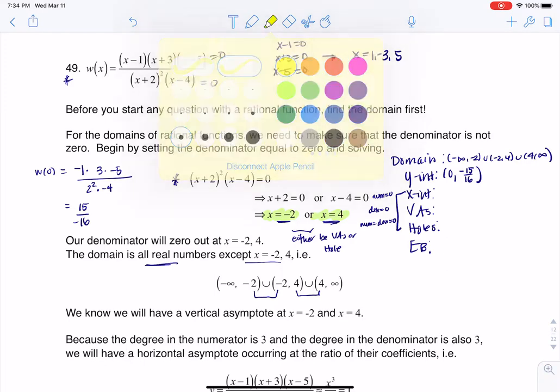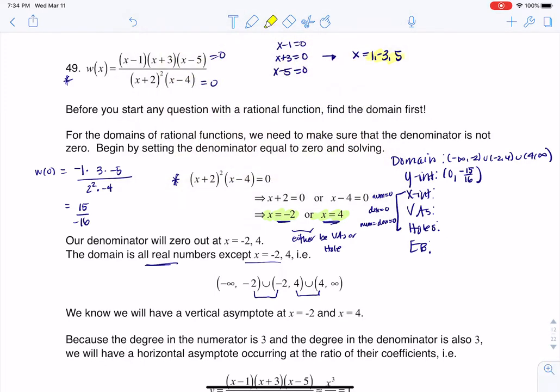let me use a different color here, none of these overlap with the two that I found from the denominator being zero. So what I mean is these are the versions of numerator only is zero, and these down here are the version of denominator only is zero.